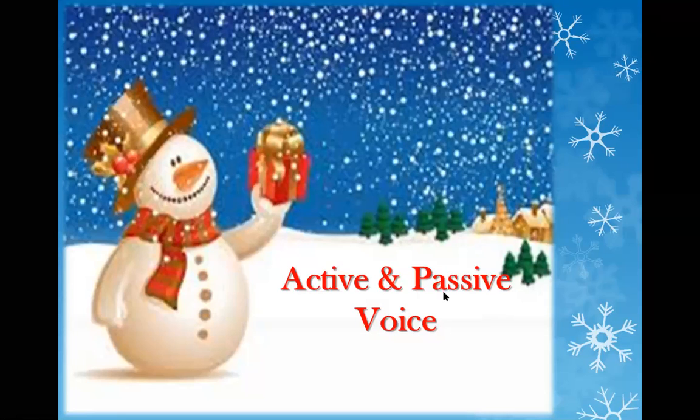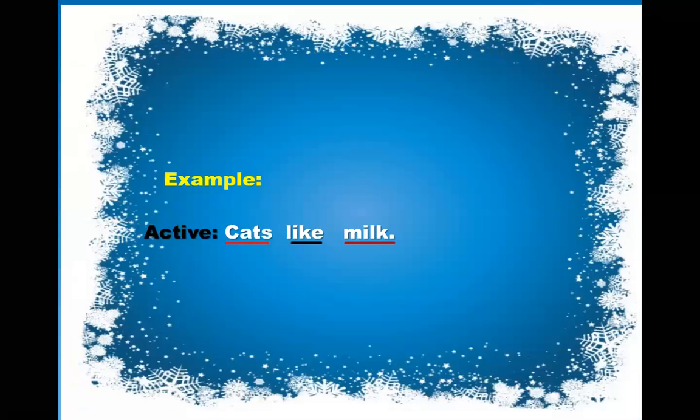Today's lesson is active and passive voice. As you know, we have two kinds of verbs, a verb in active form and a verb in passive form. Active form is when we know the subject, or the subject is known or important to know. But in the passive, we don't mention the subject in the beginning. We delay it to the end because it's not important or it's already known. Okay, so active and passive.